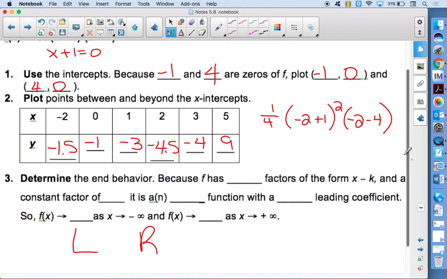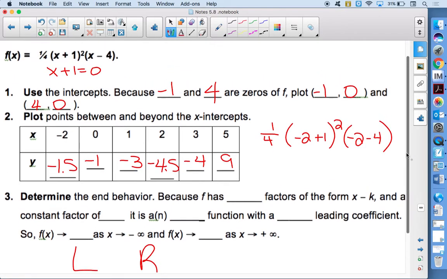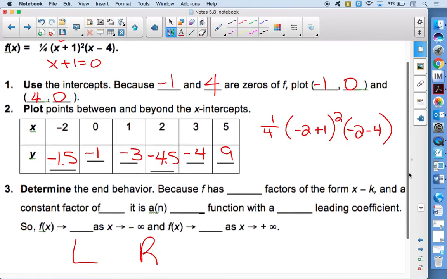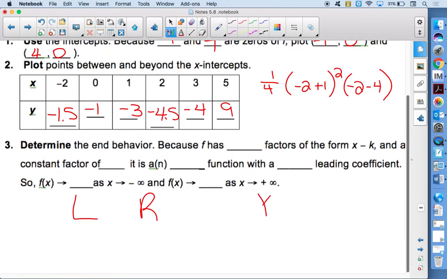So if you look at the leading coefficient and the degree, how do I know what the power would be of this graph? Jesse? How many x's there are. Now be really careful because this quantity is squared, Jesse, so really that means there are 2 x's here, and then there's one more. So Jesse, it would be three. So it would be x cubed. And what's the leading coefficient, the number in front of the whole thing? A 1/4.